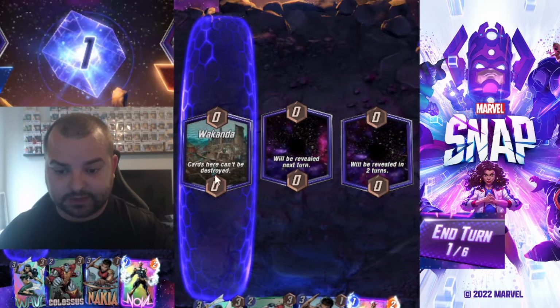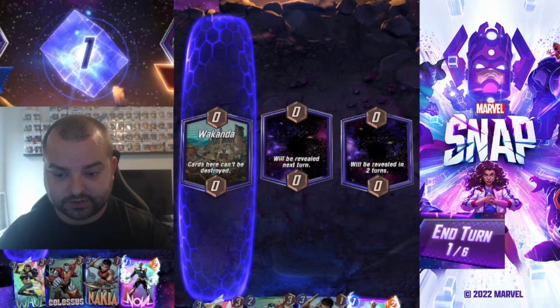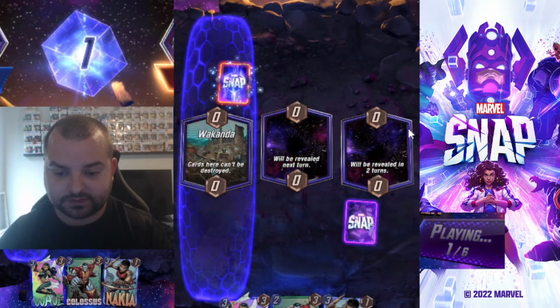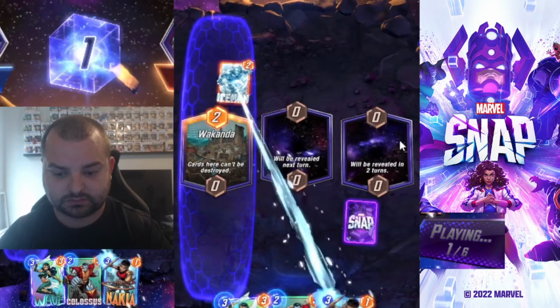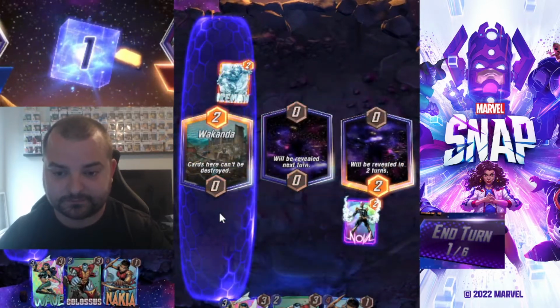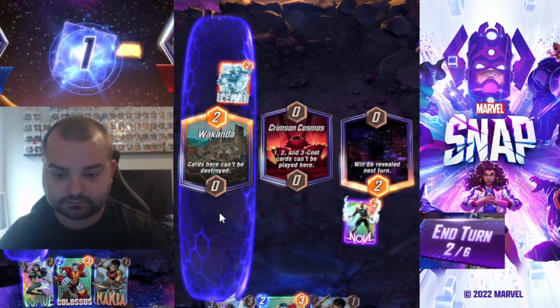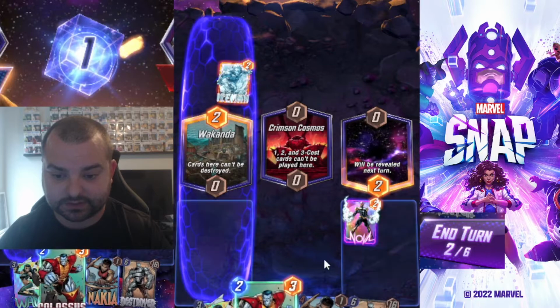Alright, so with Wakanda in mind, we can put some cards here without being afraid of Destroyer killing them. So we'll play out Nova into another direction. That basically makes Nakia a dead card. You can't really play her on 4. We do have Destroyer now, so that's very good.